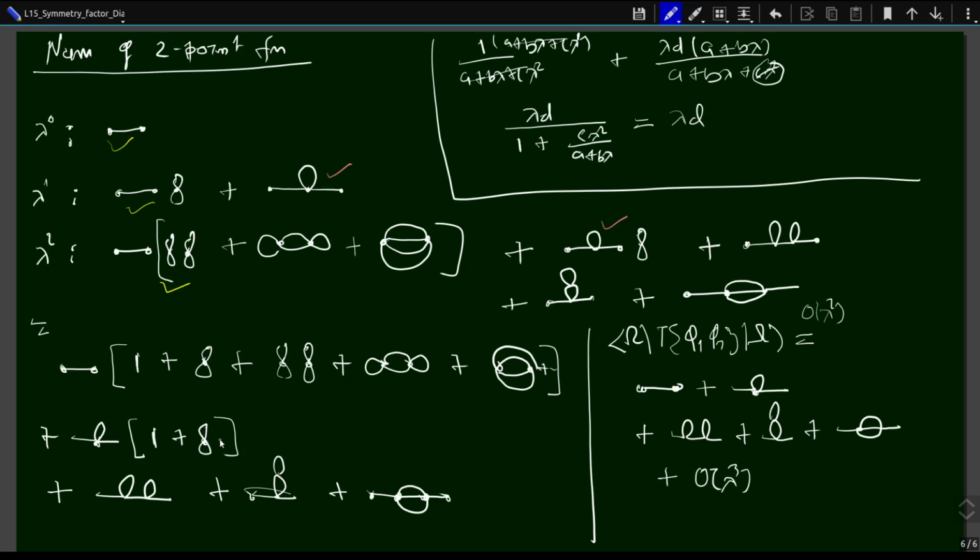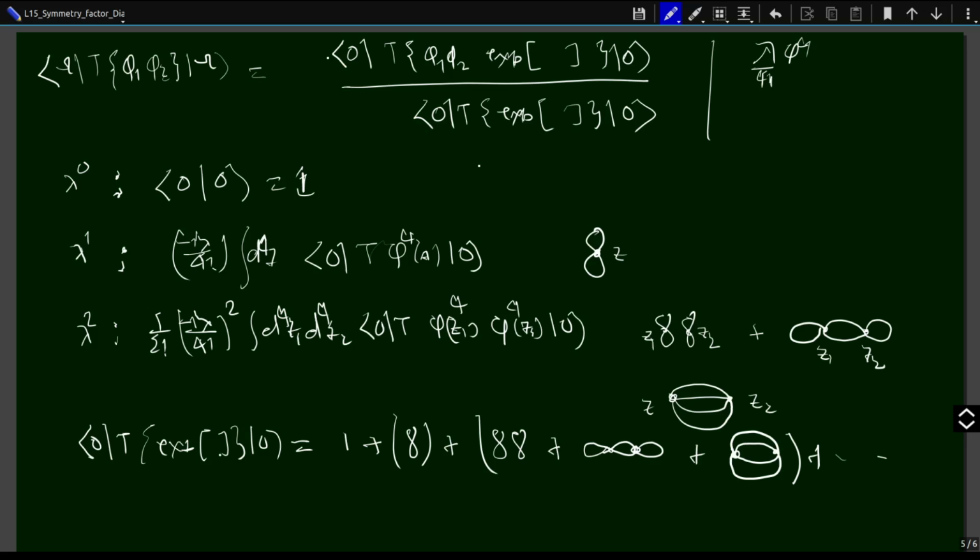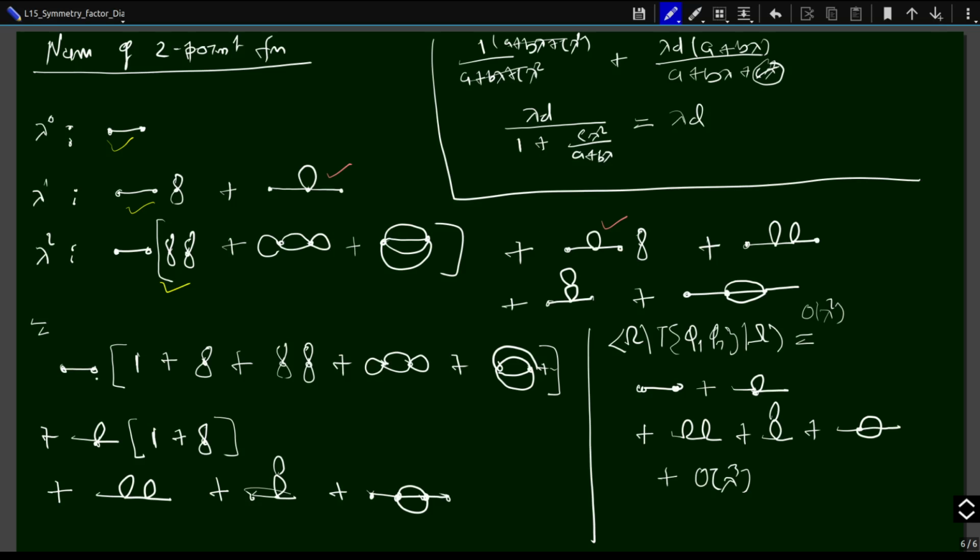order lambda. And since I want to do only till order lambda, my bubble will also stop at 1 plus this 8 diagram. That will exactly cancel in the first case, and in the second case anyway I have to throw away this 8 diagram because that's higher order. It will give me a higher order correction. So I will have only these two pieces, with appropriate factors, right? And when I went to the next order, I have another 3 diagrams.